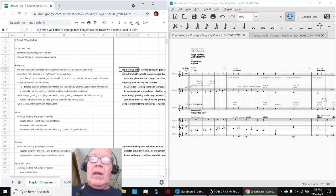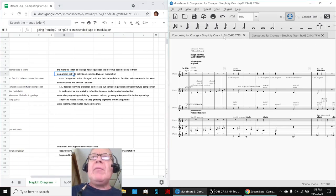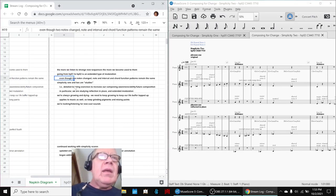All right, ladies and gentlemen, this is a recap of Composing for Change Part 24, Cycles Awareness. In this episode, we reflected that the more we listen to our strange new sequences, the more we become used to them. Going from heptatonic parallel 1, with D and F, to heptatonic parallel 2, with D flat and G flat, is an extended kind of modulation. And the amount of work and time we're spending on this is to teach ourselves and increase our ability to compose.